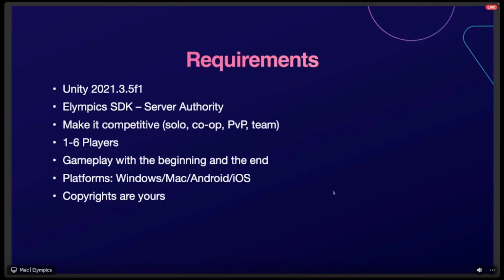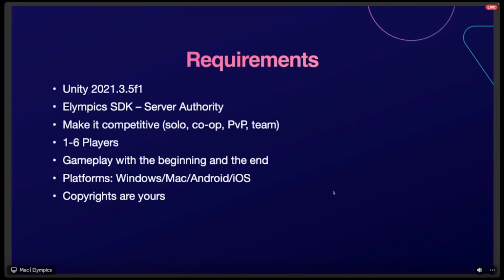It's part of Olympics, so you can compare the score at the end of the gameplay, or it can be a classic player versus player multiplayer game, or team-based multiplayer.